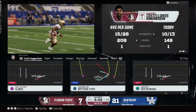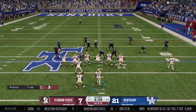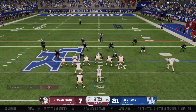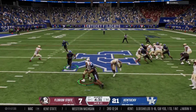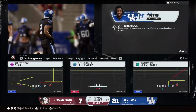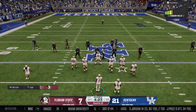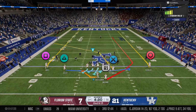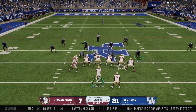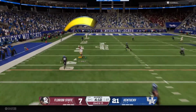It's almost incomprehensible to think the Noles failed to break 17 points 10 times a season ago. That's a year after being prolific, Jesse. So what are the keys to regaining some form? No, Reese, I think it's the quarterback position. I think this team was spoiled in a lot of ways when they had Jordan Travis. And they obviously had so much NFL talent surrounding him, but they had a leader. They had a guy that everybody could look at when times got tough and believe in. Someone has got to be able to establish themselves at the quarterback position for this team to get back to its winning ways.